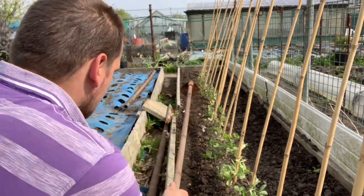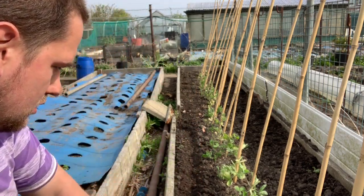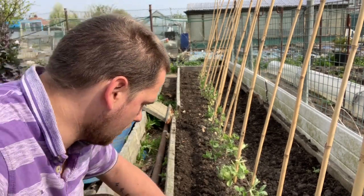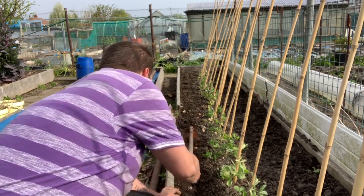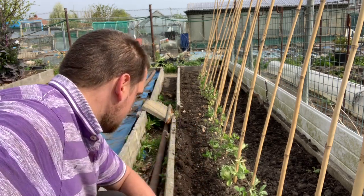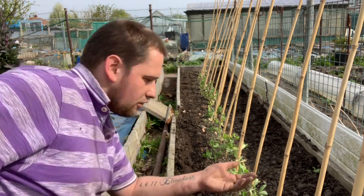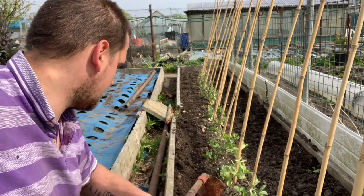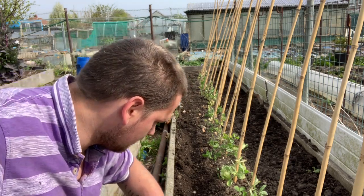All I'm going to do is just create a trench down here. Not bother how straight it is, to be honest. It will be later on, like. Oh, there's a grub. No idea if it's good for the soil or not, but the birds will be able to get that. Just pop it on the top of there. So, just so, my little trusty hoe.